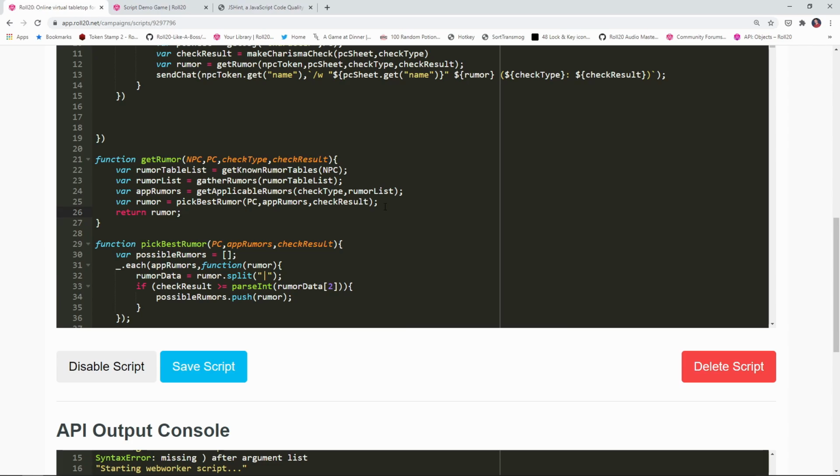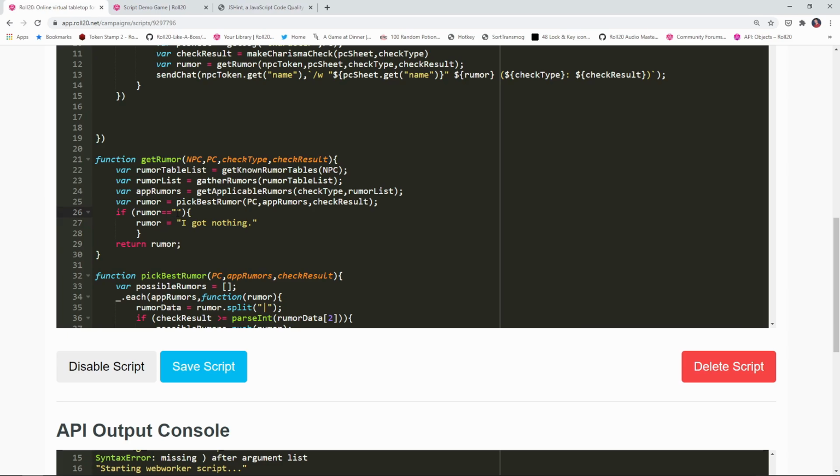And if that's the case, we don't want to return just an empty string. What we're going to say here is if the rumor that we've gotten is empty, then rumor equals I got nothing. So now if an NPC doesn't have anything assigned to them, or if they've been run empty, or if maybe they haven't been run empty yet, but the player didn't make a high enough check to learn the rumors that they know, then the NPC is going to say, I got nothing. So let's say there's one rumor left in the table that has a DC of 26, which is insanely high, but let's say it's there, the juiciest possible rumor of all, and your player only rolls a 22, that NPC has got nothing for them.